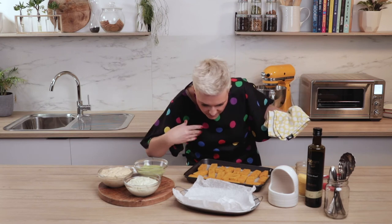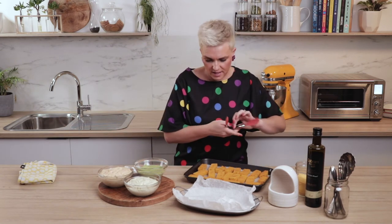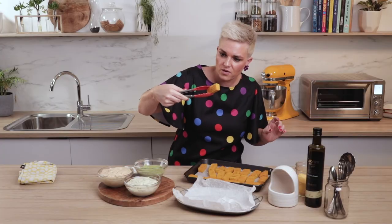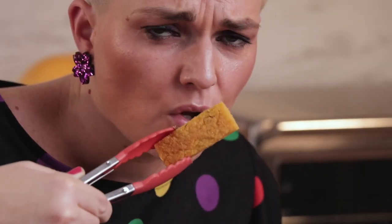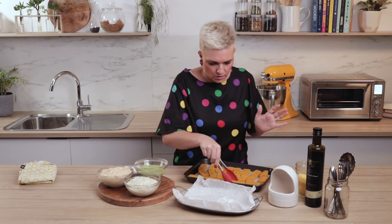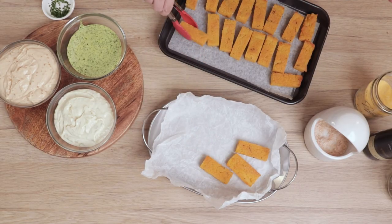All right. They smell so good. And you can see they're lovely and golden. Can you see that? See how brown they've gone? Crunchy brown. Oh, and they smell herby and buttery and cheesy. A little bit sweet from the tarragon. Oh, I love these. All right, so hot, hot, hot. Let's just throw them on.